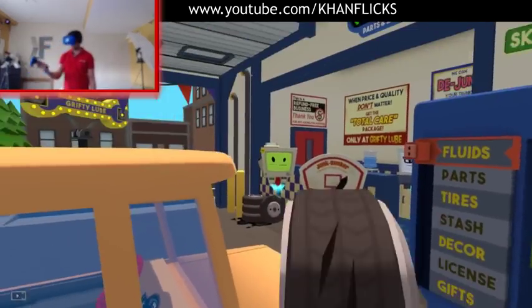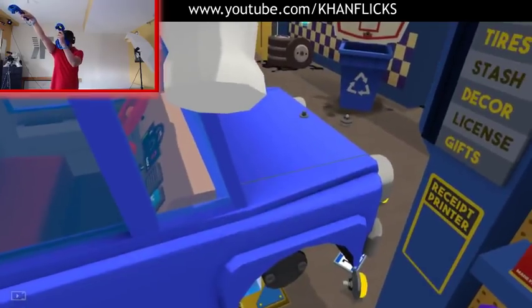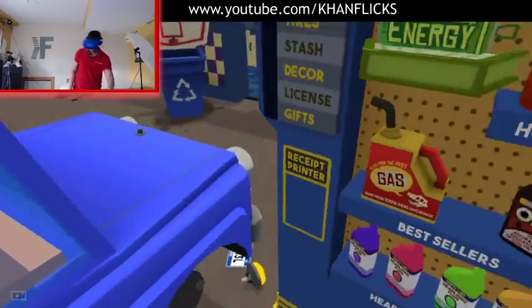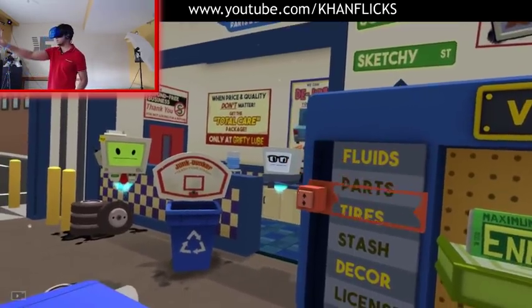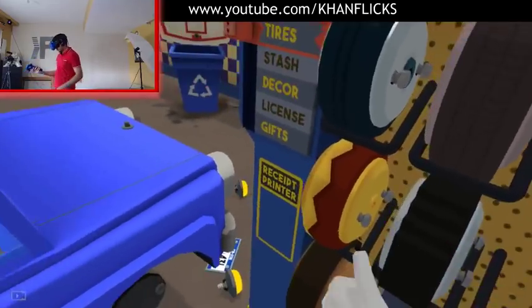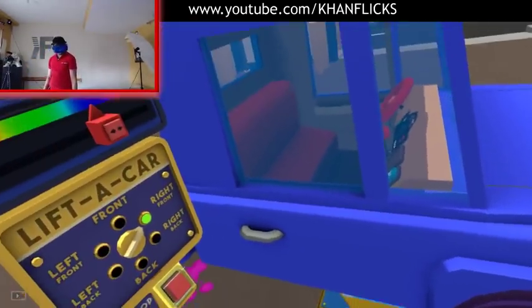Ooh, that's a nasty tire. Oh, I suck. Okay, anyways. Ooh, what else do we have here? Nice. All right, tires. How about some purple ones? There we go, that looks pretty.